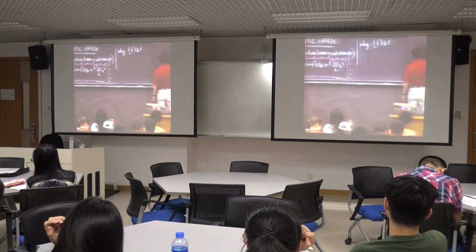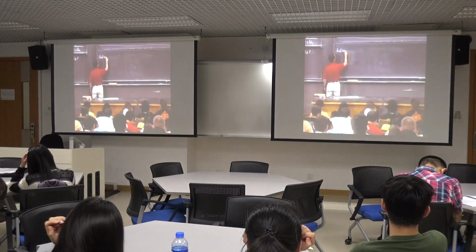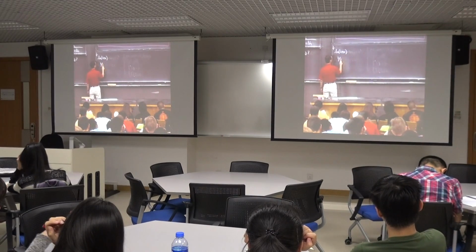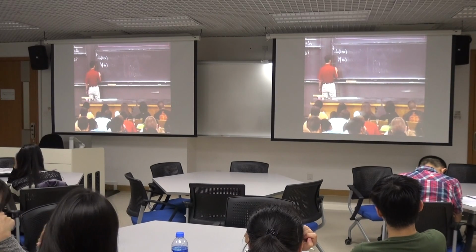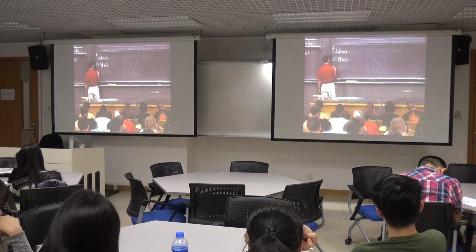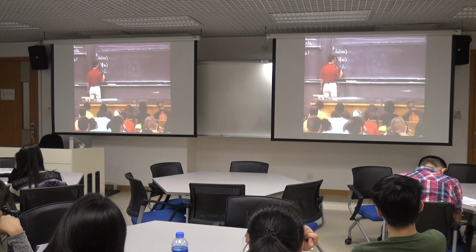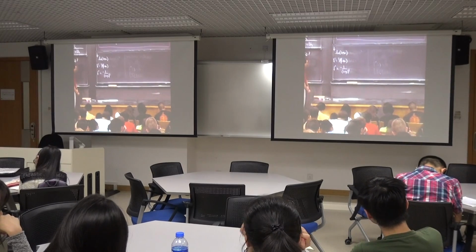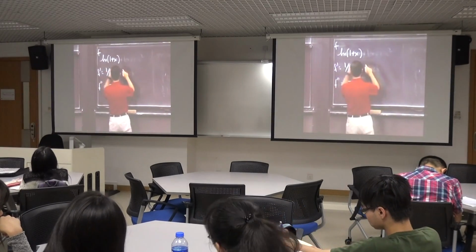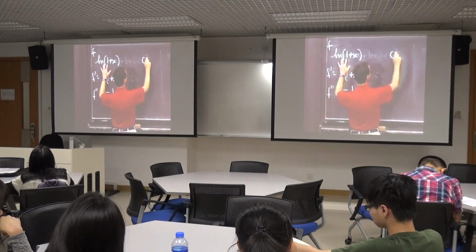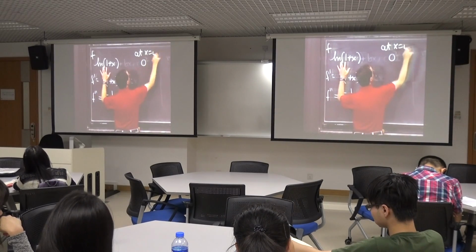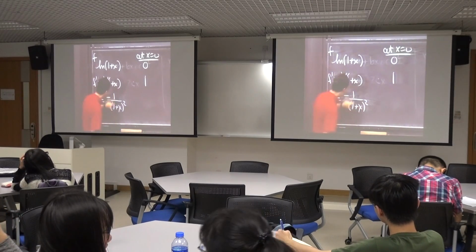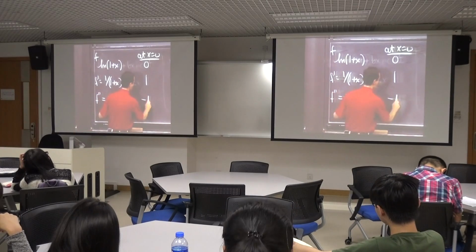So we'll start with the log function. This is the function f, and then f prime is 1 over 1 plus x, and f double prime is minus 1 over 1 plus x squared. And now I have to plug in x equals 0. So at x equals 0, this is log of 1, which is 0. I get 0 here, I plug in 0 and I get 1. And here I plug in 0 and I get negative 1.